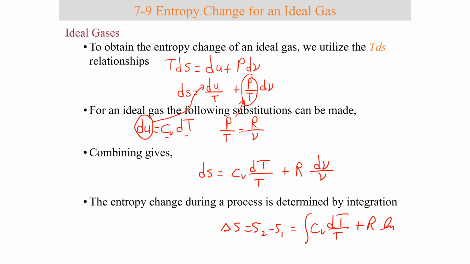Now, if you come back and look at this term, it ends up being a natural log term, and this term, as I integrate all of these terms, I get this equation below, where the change in entropy is equal to the integral of Cv dT over temperature plus R natural log v2 over v1. Now, to take this further, I need to make an assumption for my specific heats, whether they're constant or variable. So this is one form of computing the change in entropy for an ideal gas.